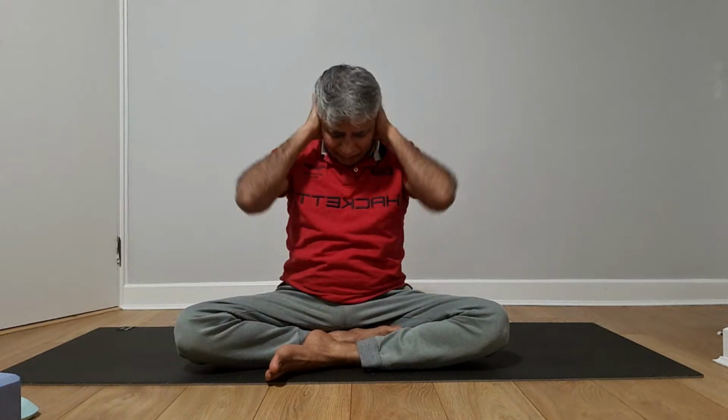So rub both your hands. This gentle massage covers nose, ears, neck, and relax.